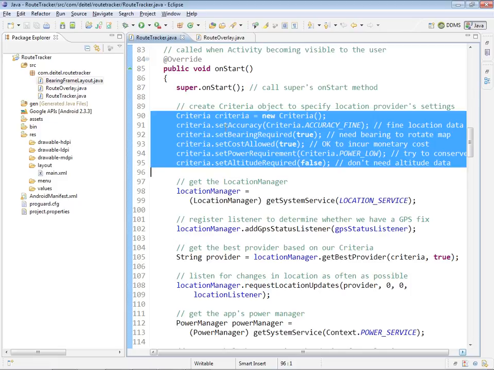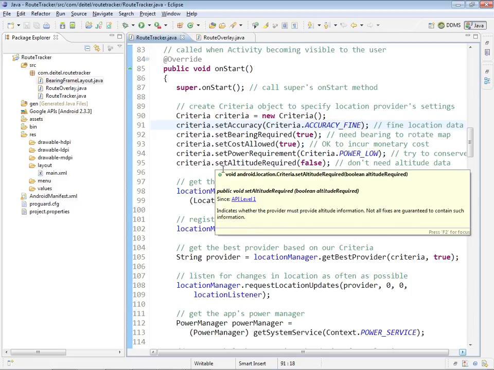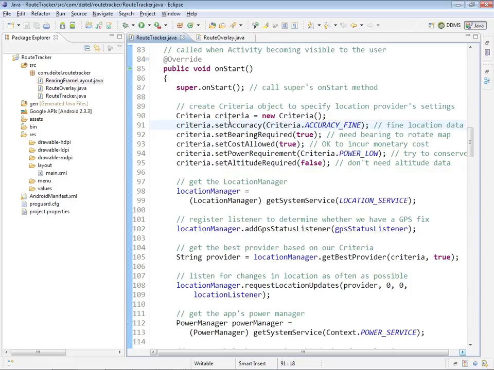Now, as you can see here, we're calling various set methods on the criteria object, starting with, in this case, set accuracy, and we've specified that we want the fine accuracy, which basically indicates that we want high accuracy GPS data. And by the way, you should be aware that GPS data requires more power to obtain as well.